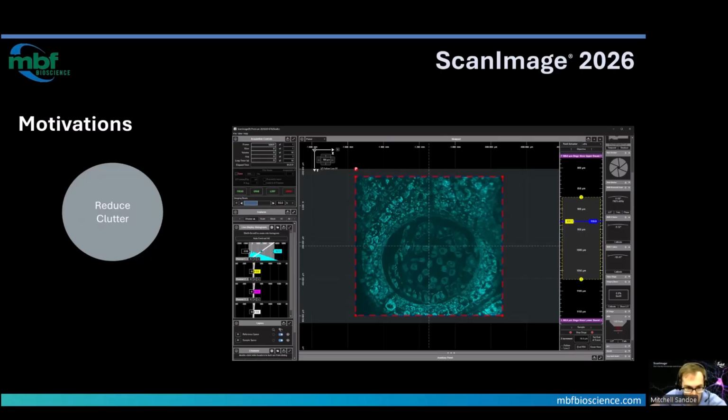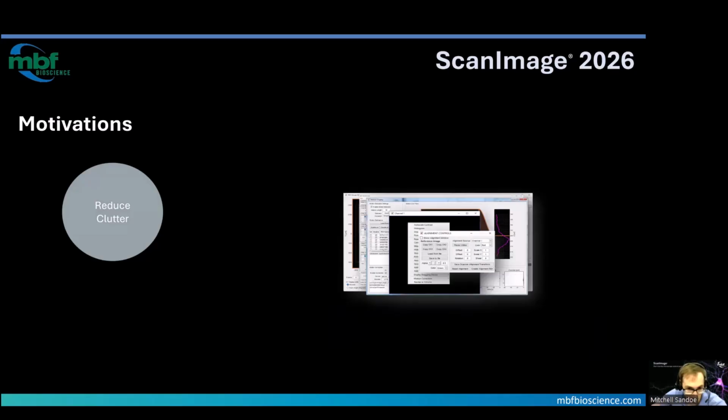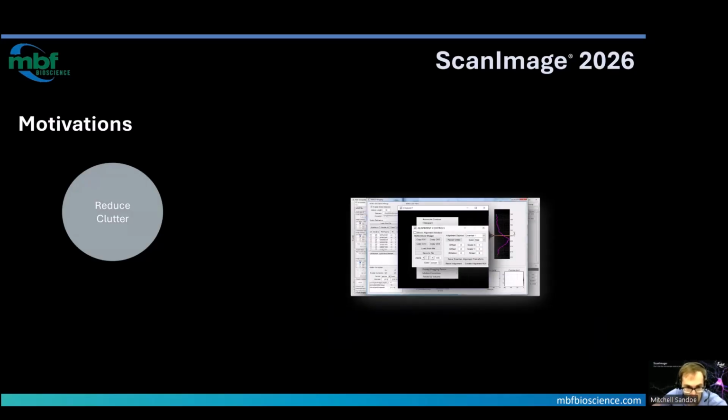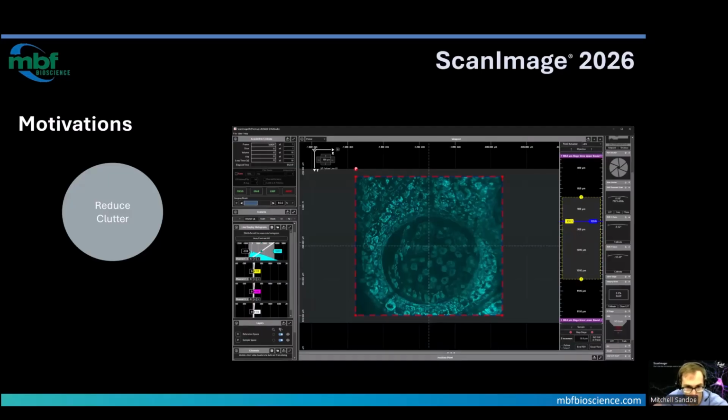Firstly, we wanted to reduce clutter. With so many windows, it was inevitable that they would overlap each other at some point. We want to reduce the entropy of conducting an experiment. And if we're dragging our windows around or digging them out of the taskbar after minimizing them, then we're losing focus on our experiment. Now we consolidate the display of all features of ScanImage into the one window. The one window dynamically suits itself for however you are using ScanImage. Things that aren't relevant to what you're trying to do at that moment are hidden, but are accessed much more sensibly.